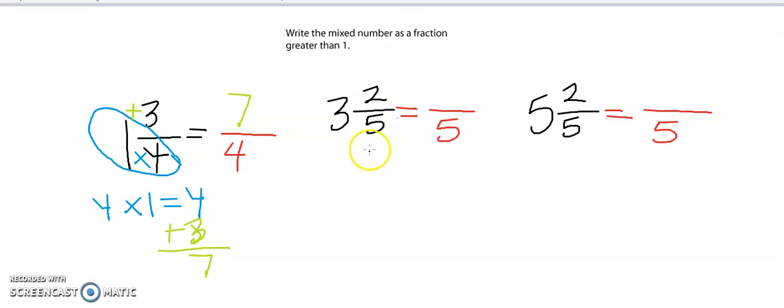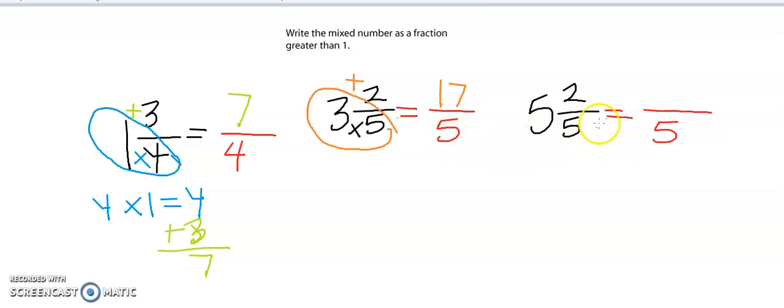Let's try some mental math really quickly. We multiply here first, and then we add here. Oh, sorry. Let me put in a different color so we remember. So circle the first two. 5 times 3, count it out: 5, 10, 15. Adding 2 more: 16, 17. Our answer is 17/5.